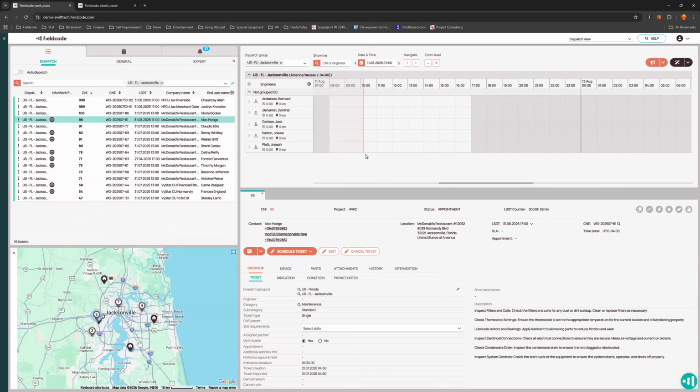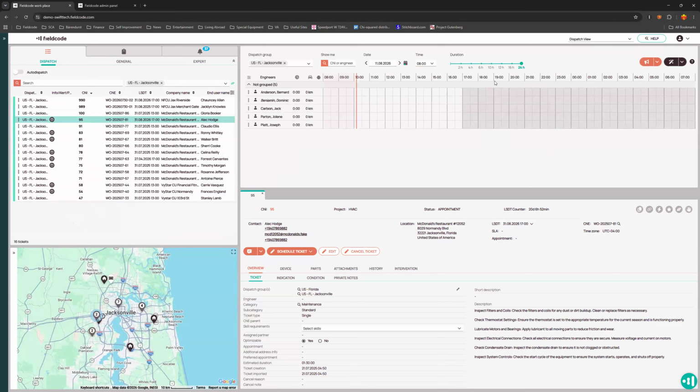So I mentioned that there's a new timeline here, and there are a few things about this new timeline that I really like. Now, this is the timeline beta, and how you access this is that you open up the Optimize dropdown, and you'll see an option. Right now it says go back to the old timeline. If I switch back to the old timeline, there we are. We're back at the old timeline. And switch that to 12 hours.